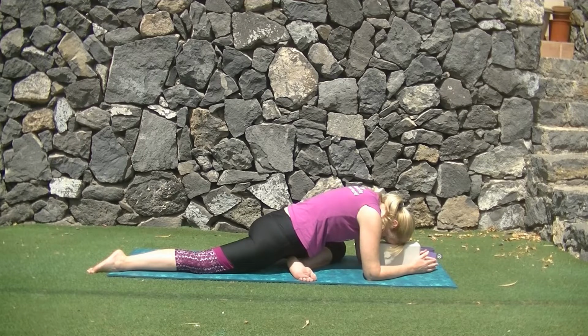Bring your mind back to the breath and the body. El mente sobre el cuerpo y la respiración.